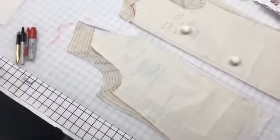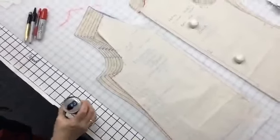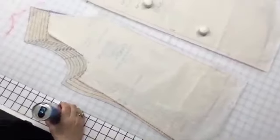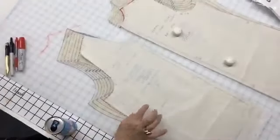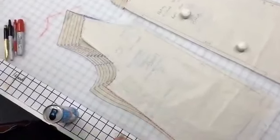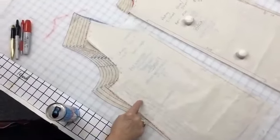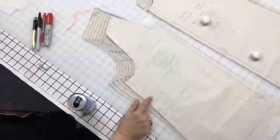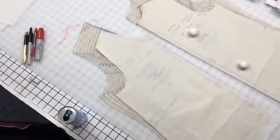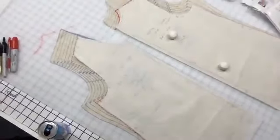Okay, so a couple more questions while we're here. Holly is wondering, how much wearing ease are you allowing for in the commercial pattern? Well, I'm not sure about the question, because I'm using the wearing ease for my sloper. I don't care what the wearing ease is from the commercial pattern, because this is the fit I like. That's why I created a sloper. So this is what I'm going to use. Wearing ease in a knit is usually very minimal, 1 to 3 inches. But fit is a personal choice.